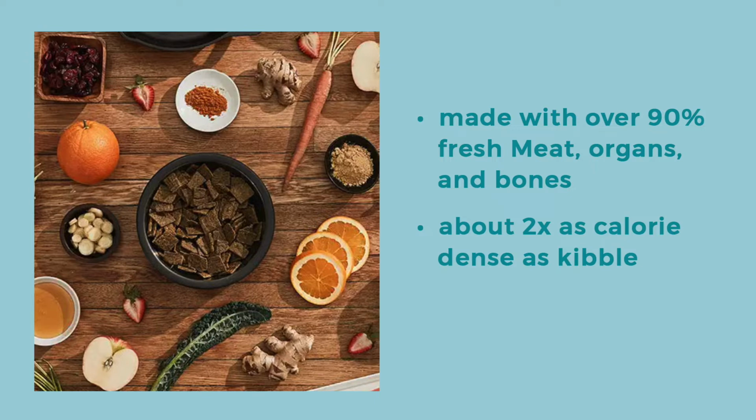So you don't want to just eyeball it and feed your dog about the same amount of Sundays as you would their Purina kibble or something, because the process in which it's made makes it more calorie dense, and also there's just a lot less fillers in it. And so those things make it so that you feed them less than you would think you should visually, but your dog's going to get all the nutrition and calories they need and they're going to be full. The other thing is, you're obviously going to want to always provide plenty of water with your dog's food, because eating dry dog food will make them thirsty in a way that a fresh wet food wouldn't.